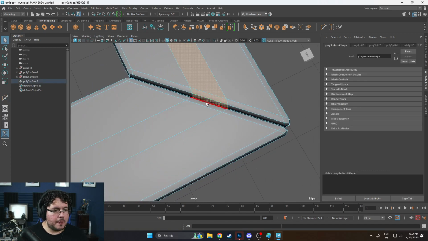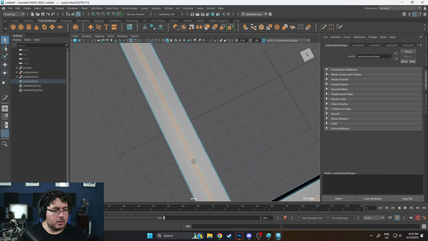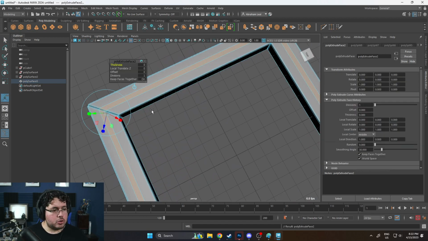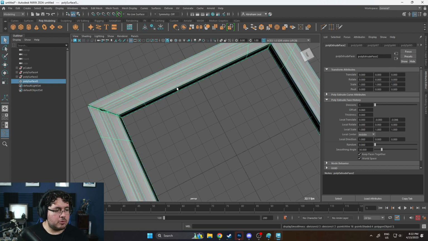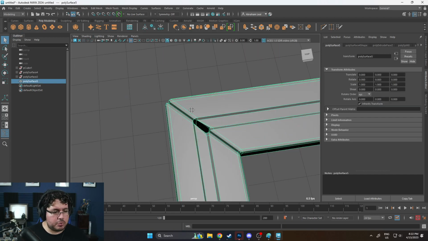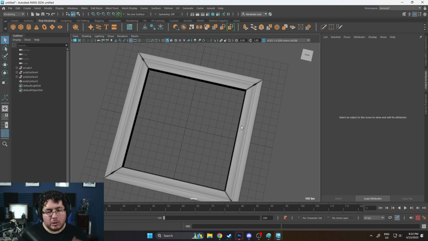And then we select the whole edge loop on all 4 sides. Control E, a little bit of offset, and push this a little bit up or down, whatever. And there we go. Look at that. We can definitely improve that. We can add some support edges and stuff, but you get a very nice frame that's gonna look a little bit more interesting. It can hold textures a little bit better, and in general, you're gonna have something that looks a little bit more presentable.